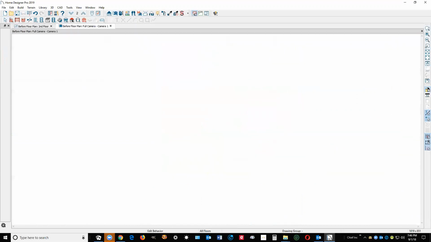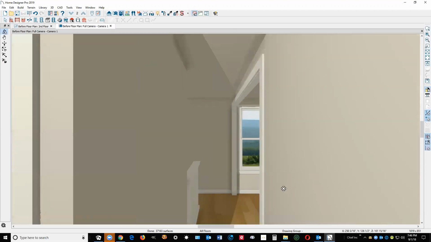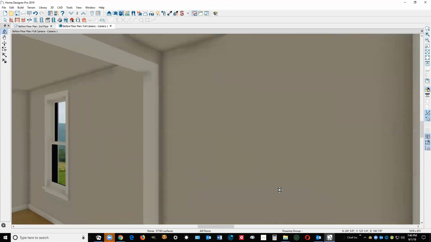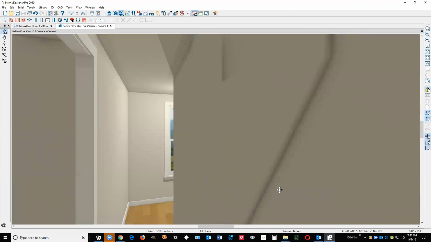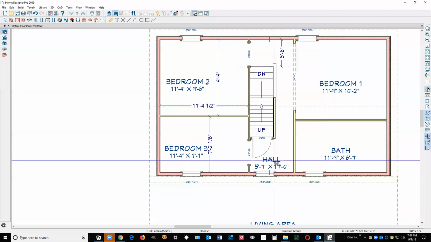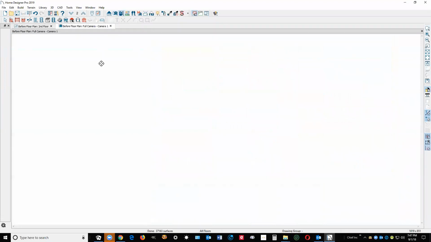Maybe you're talking about the view from down here. Let's see. Well, that didn't work. Let me stand right here, and then we'll use the tilt camera tool.